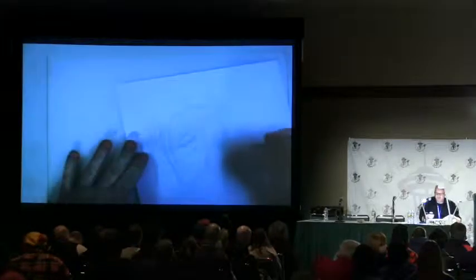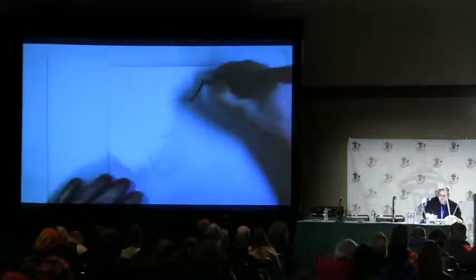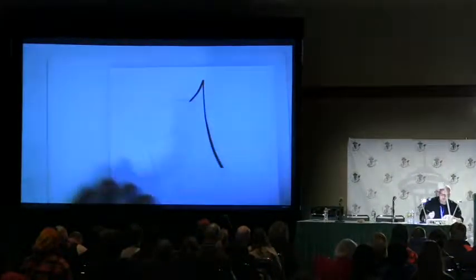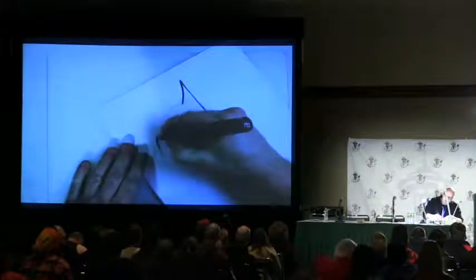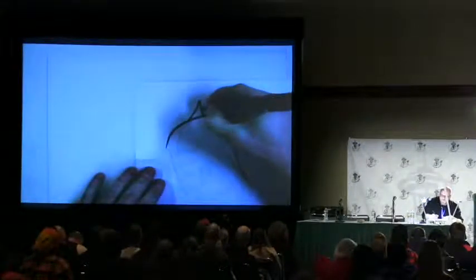Well, I'm not sure that, I mean, it works for me. My Batman is not Ethan's Batman, is not Greg Capullo's Batman, not Neal Adams' Batman. We all have our own Batman. There's certain little shapes that I like. I tend to like to put the ears a little further back on the head, so you get that nice sweep. Yeah, kind of a little bit more like the animated style.